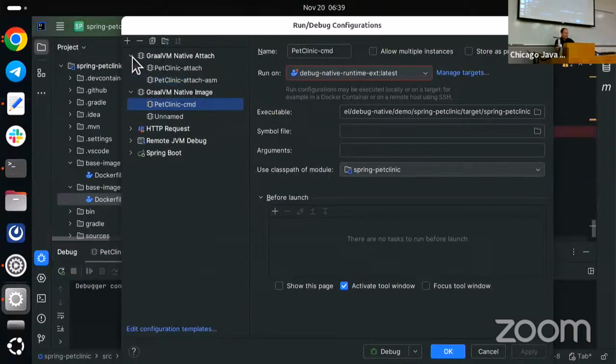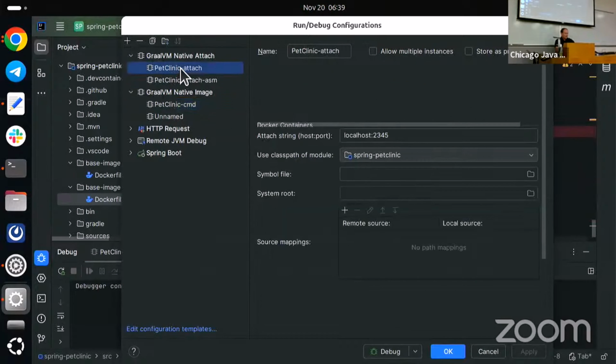So that's the attach configuration. We just go to localhost, and this port is forwarded to localhost. Again, use this module. We can provide a symbol file just to keep it from being downloaded from the remote host, from the target system. But in case we don't do it, it will be okay. And we just say, yeah, here are the sources.